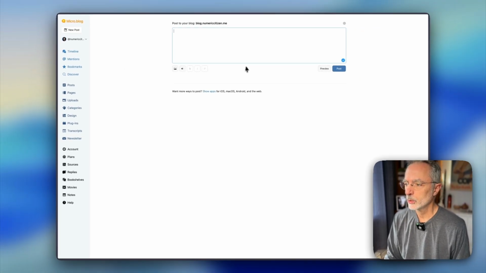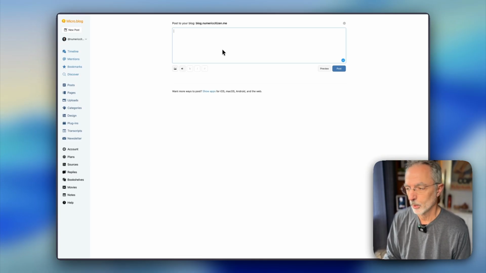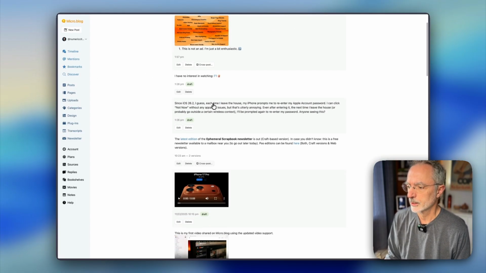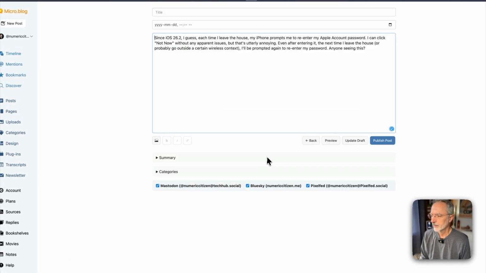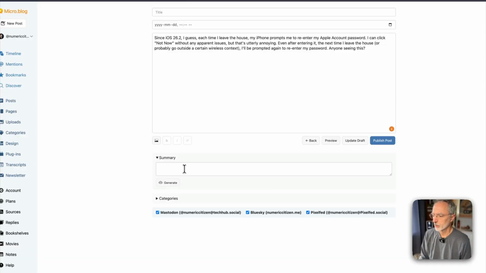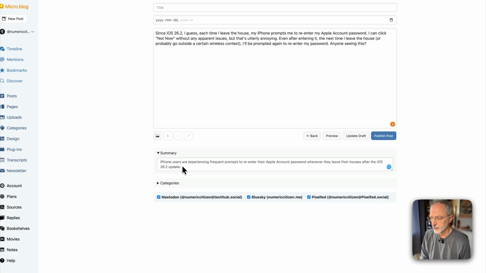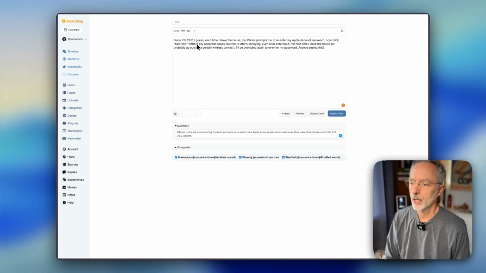One of the things that they added too was the possibility to have a summary that you can write if your blog post is rather long, or you can ask AI to generate it for you, and then you can modify it if you want. So I'll go back in the post here, and I'll look at some of the drafts that I have, like this one. If I want, I can just expose the summary field. I could write the summary there, or I could ask AI to generate the summary. This summary will take over when cross-posting to external services. Instead of having a truncated blog post, you can have more refined control of how the post will be summarized when cross-posted to Mastodon, for example.